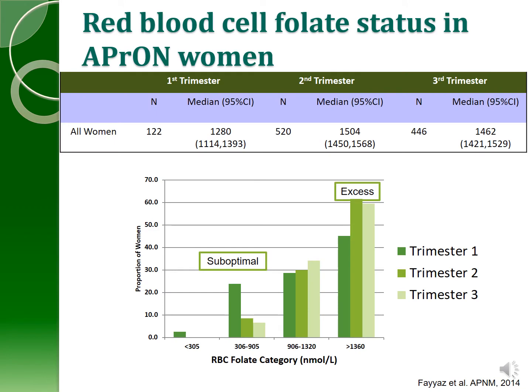We published data on the red blood cell folate status in the APRIN women. There are four different levels of status you can see across the bottom axis of the graph: deficient, less than 305 nanomoles per liter — and you can see that very few of our women were deficient, and only in the first trimester. There's a suboptimal level, which puts women at risk for potential negative consequences such as neural tube defects, and quite a significant portion of women were at risk in the first trimester, but this decreases. The women in the reference range represent about 30% of our women, but what was most surprising was the large number of women in what we call the excess, above reference levels.